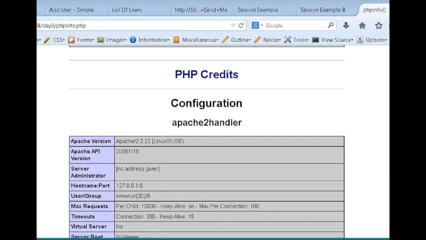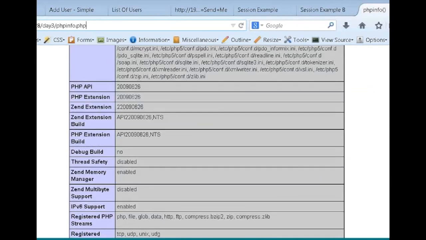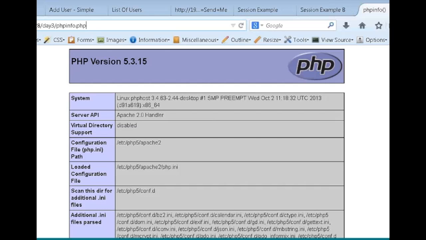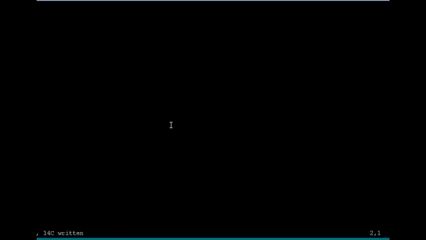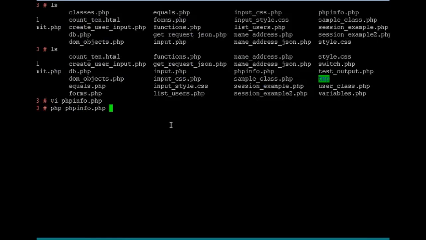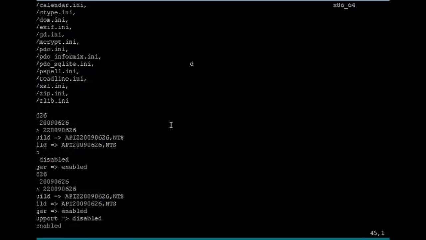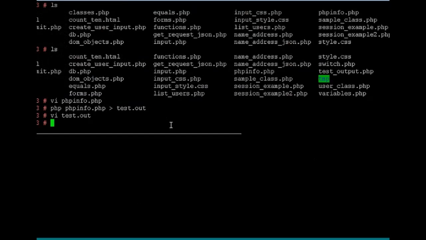So I have all this code up here, which shows me all the information about PHP, Apache, and how the settings are. At the same time, if I run this on the command line, it's going to be a whole bunch of information, but I'll output it so it's a little better displayed. PHP just did the command line run of the same exact script, and it gives me a nice text output. If I was doing it through HTML, it would give me an HTML output. Every request you make will work the same in terms of the output between HTML and command line, which again makes this really nice for system administrators who may want scripts that work between the two.